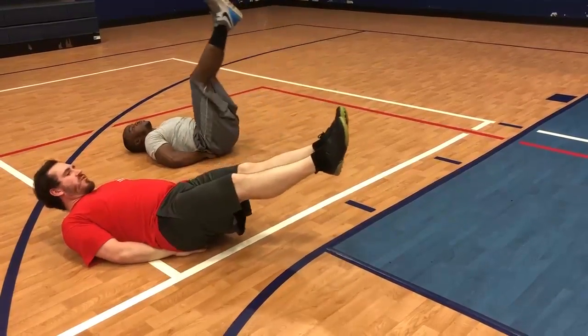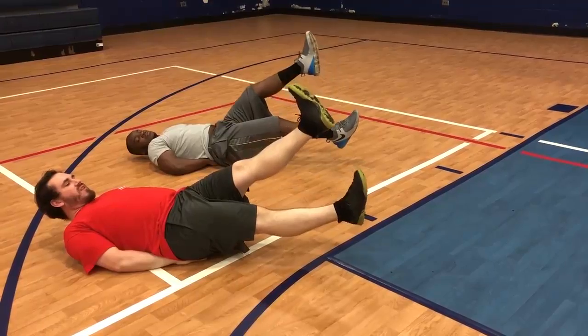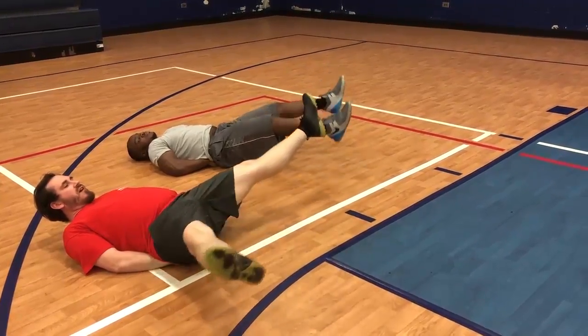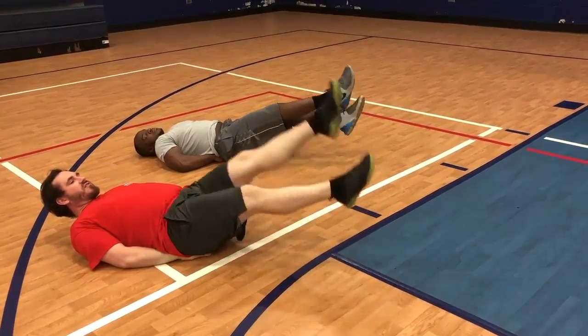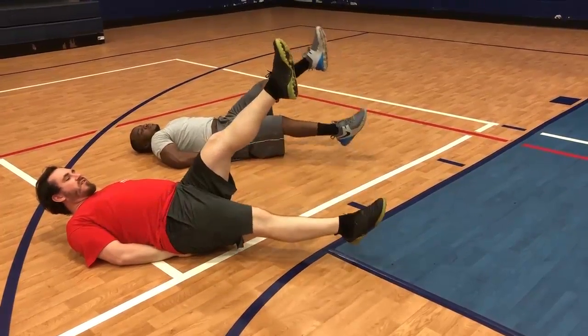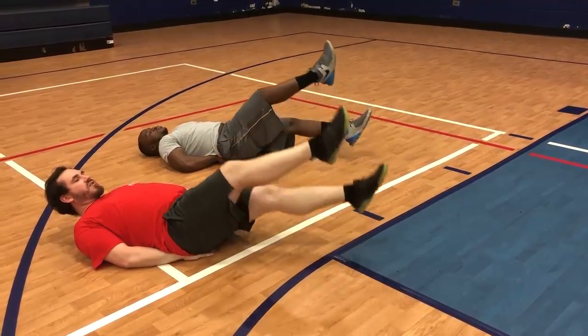Okay, so we're doing leg lifts. We'll also, Jonathan, we're going to keep our feet about 12 inches off the floor. We're going to separate our legs, and we're going to do over unders. So out and in, out and in, out and in. 20 to 30 of those, and then we'll also do some flutter kicks. 20 to 30 of those. Okay, it also helps to keep your head off the floor, looking at your toes like I am here.